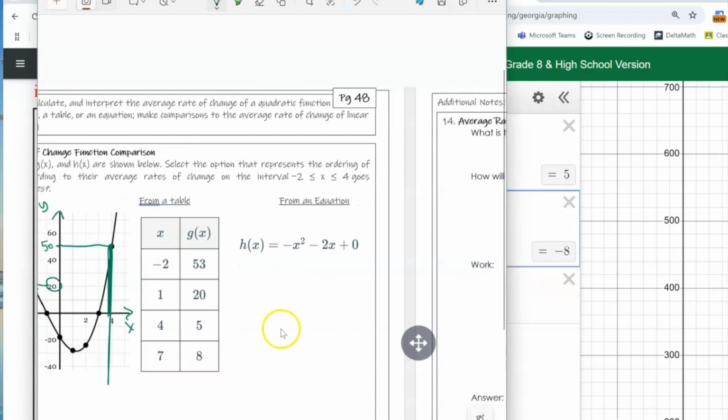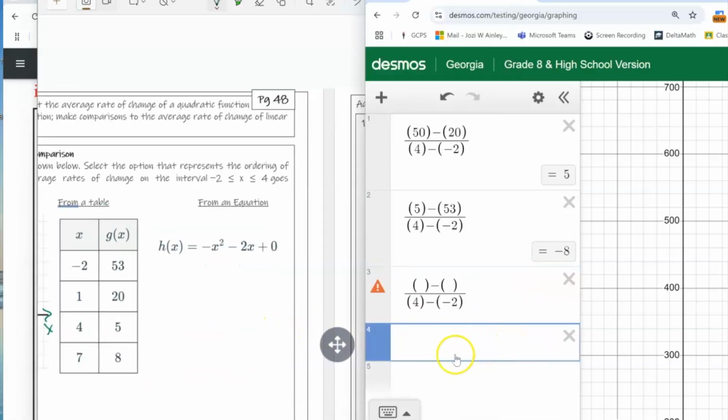When I go to an equation, okay, I don't have any numbers, Miss Amy. That's cool, because we all know we can make this a table and then it can become this one, right? So we can go ahead and do that. So we're going to type that in. So h of x, and you really don't have to type in the h of x, but I'm doing it anyway. Negative x. The thing about this question is please make sure you copy correctly. So double check what you copied to make sure that you're right.